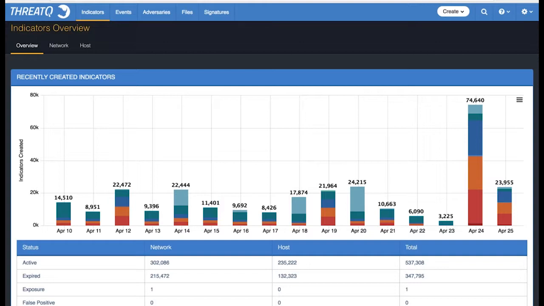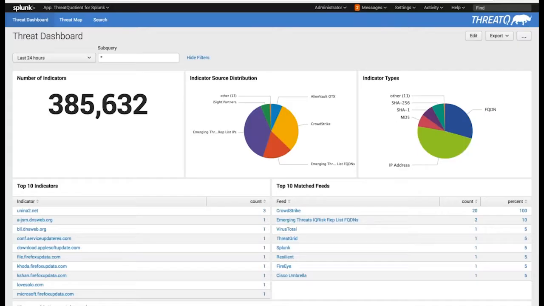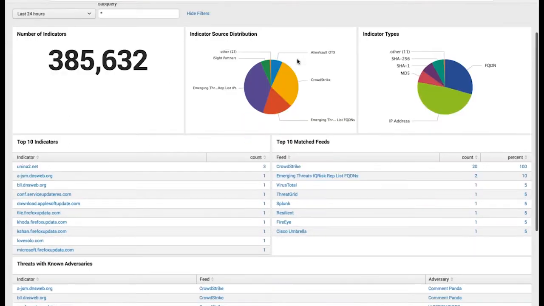Now, the first thing to call out here is if I go into the indicators overview screen, you will see that we've got a range of different indicators within the platform. Now, each of these indicators are split up by different types. And furthermore, they are split up by individual statuses as well. Now, those statuses are customizable and they allow you to determine a degree of workflow within the platform if you like.